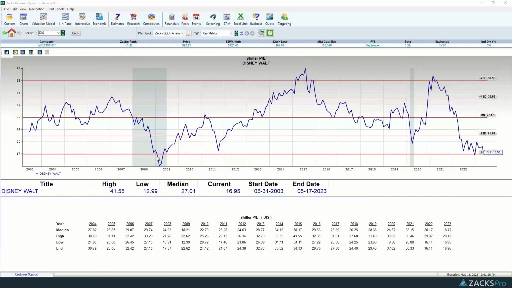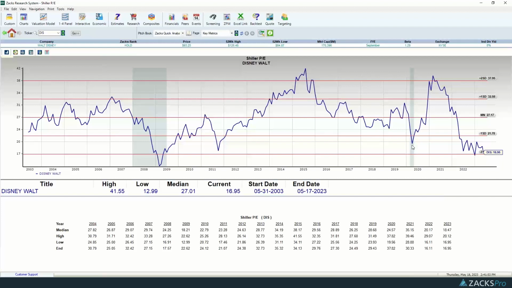You can see that it's essentially matching the average multiple during the Great Financial Crisis. In fact, it's slightly below the average here. You can see that it did get cheaper at one point, but very briefly. The average during that recession was somewhere in the 20 ballpark, and we're right now well below that at almost 17 times.